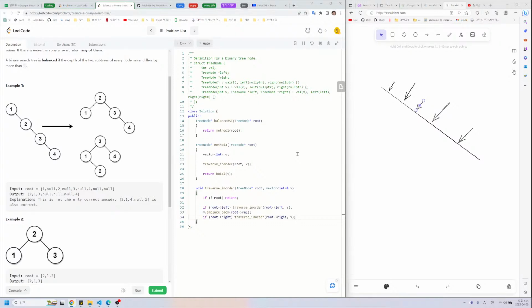Yeah, so that's how we get v, and then we have to build from v. So now build the balanced tree.